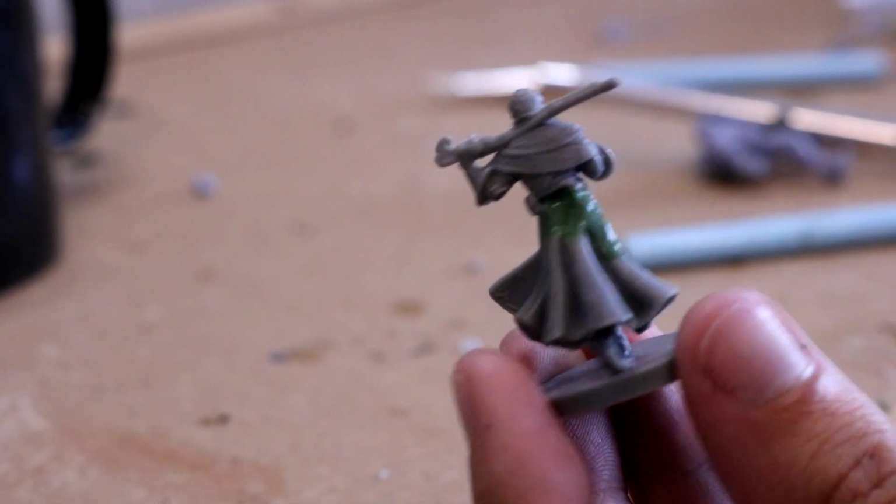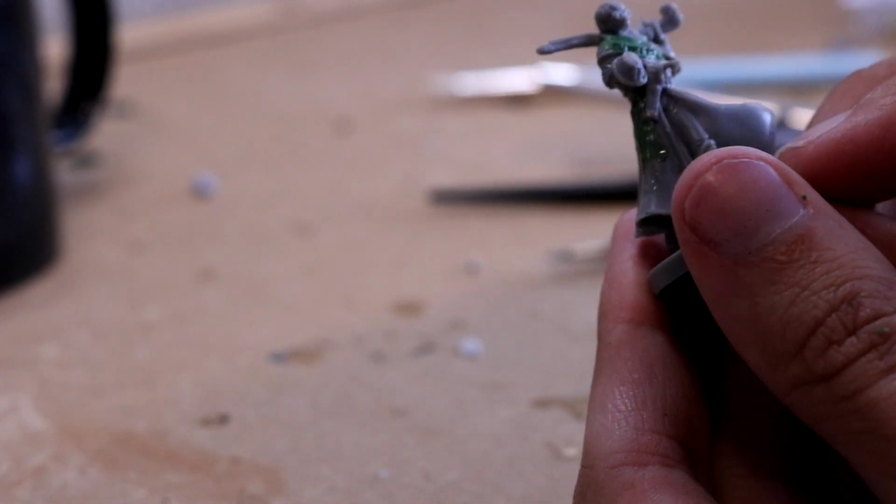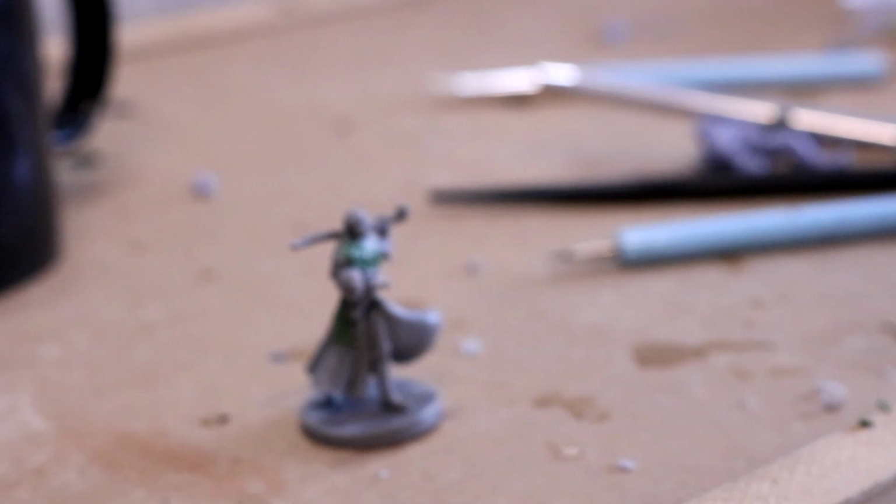Now I should leave it there for green stuff to cure, but I've never done that. I probably should. As in this case, I should stop. I've got green stuff details on both sides of the mini. You'd think I'd learn my lesson, when every other time I've done something like this, I've put a big old finger smudge and flattened all the sculpting I've done prior.